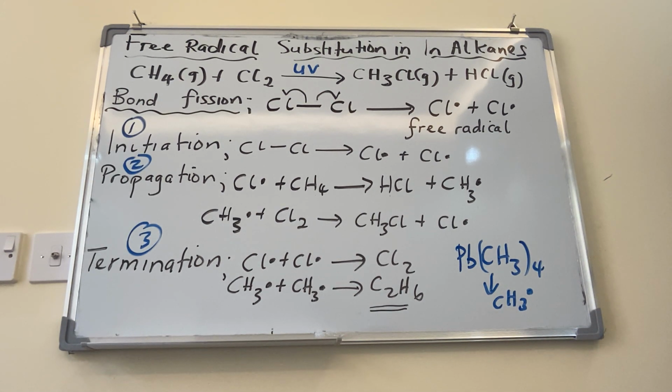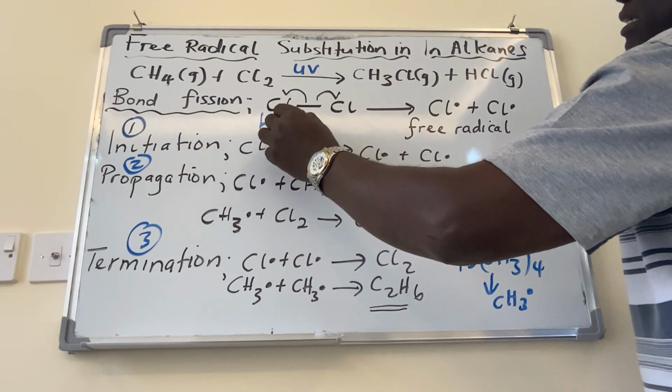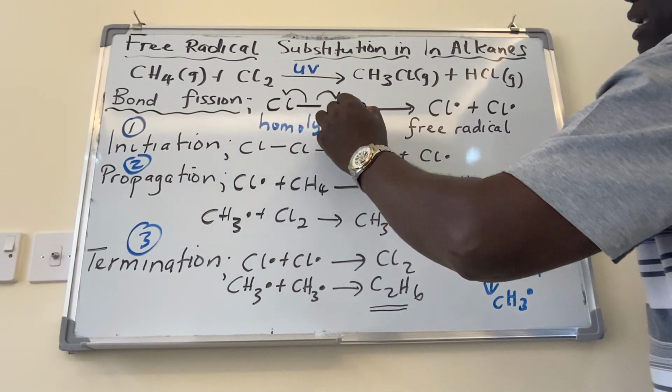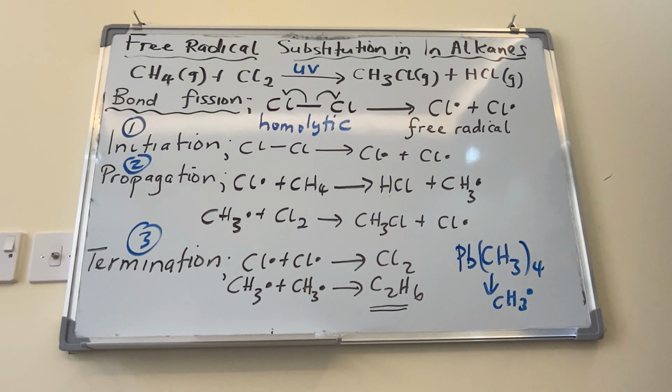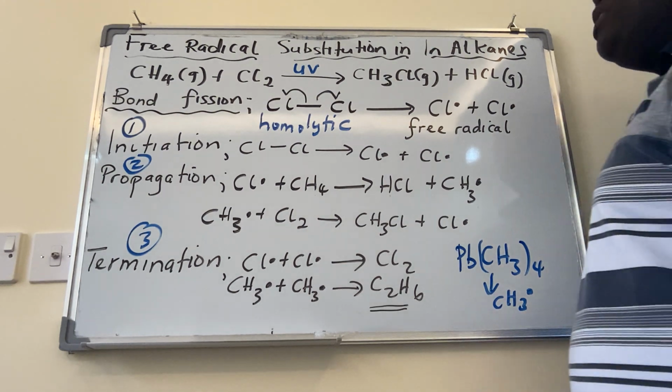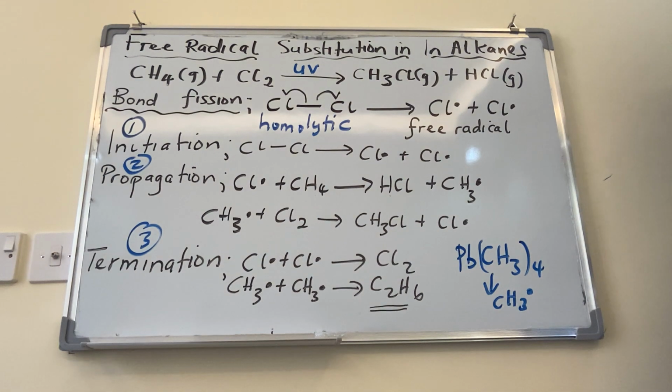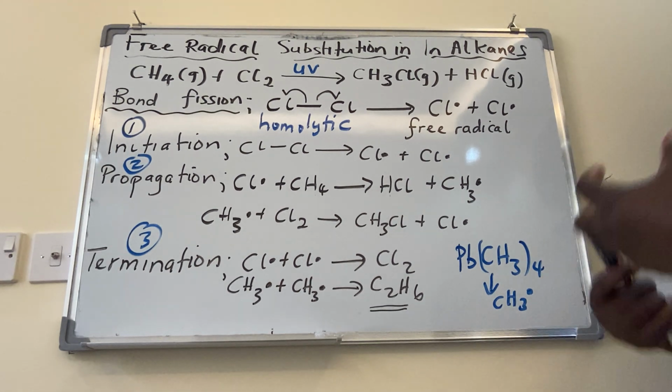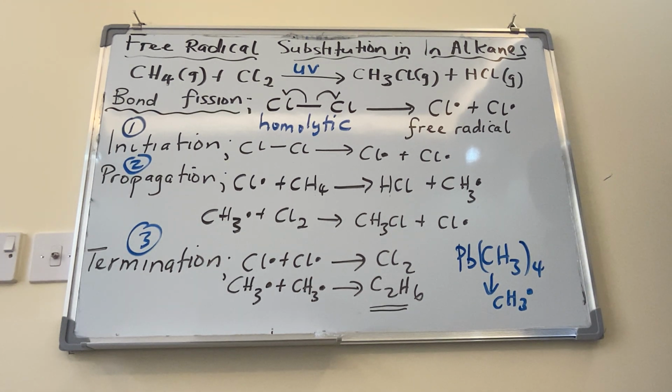And we used the sunlight or ultraviolet to perform what we could call homolytic fission. So this is a term that we may also learn here. There is homolytic fission, there is heterolytic fission. In this case, free radicals were generated by homolytic fission, and free radicals are highly reactive because they have an unpaired electron. Having an unpaired electron results in high instability, and the atoms would like to pair up so that they become stable. This was our session today on free radical substitution in alkanes.